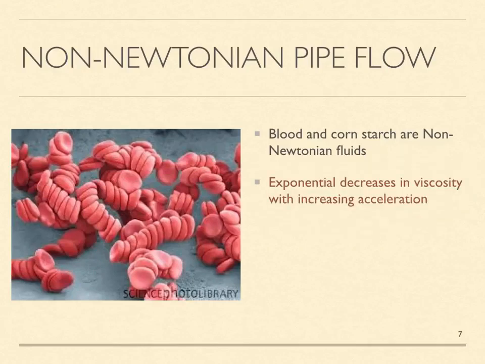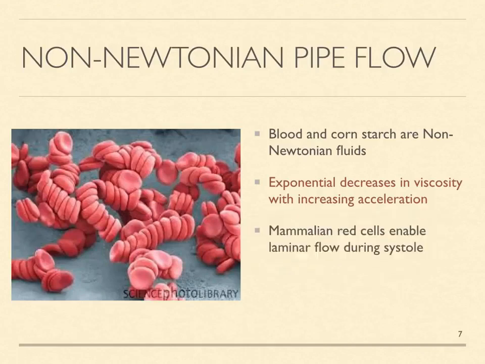Non-Newtonian fluids are characterized by the presence of particulates that inhibit pipe flow turbulence. As blood accelerates, the unique shape and size of mammalian red blood cells causes them to spontaneously organize themselves into stacks that are called aggregate patterns in research literature. These red cell formations abolish turbulent flow patterns and eliminate flow resistance. Because of this, mammalian blood exhibits laminar flow during systole.